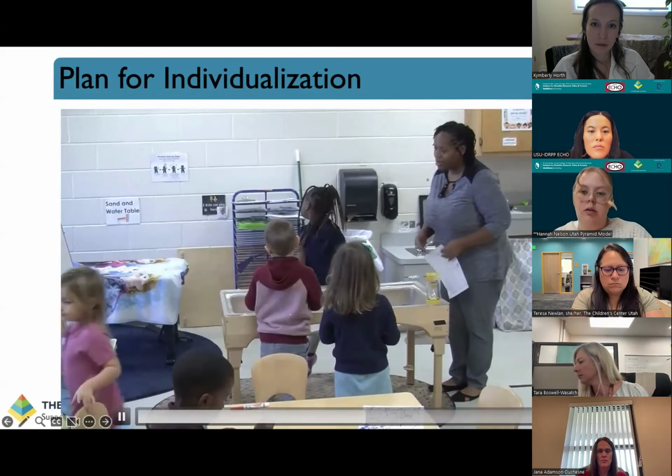I use many visuals to support children through the transitions and expectations of the skills. For example, the classroom schedule that is posted up right now at children's level. And then adding visuals throughout my classroom to support children's ability to follow directions. As an example, learning how to properly blow your nose. We have a step-by-step on how to do that with pictures.